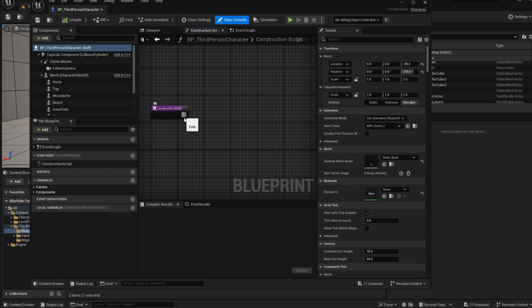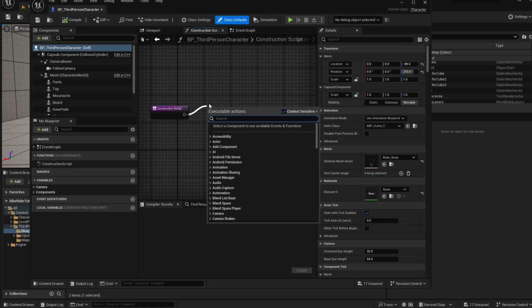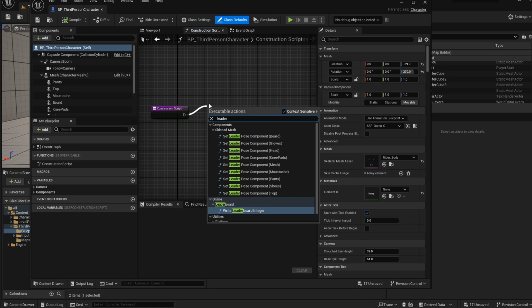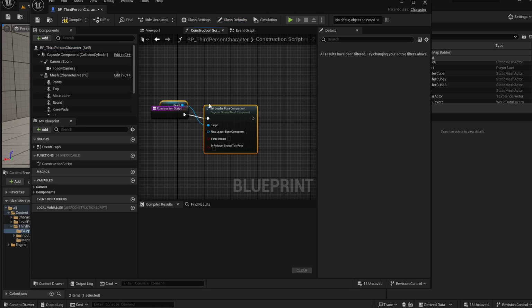We'll use the leader pose component to set up the animation for all of our parts. In the construction script for your blueprint, drag out from this arrow and start typing leader pose. Choose set leader pose component for any of the items, let's say for the beard.